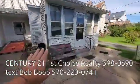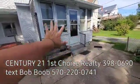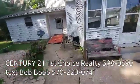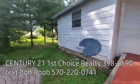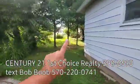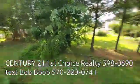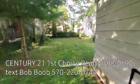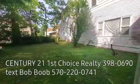You can see, remember when I was showing you that set of steps that used to be, I think that's about this area here. So obviously this porch was added on, and then they put the steps here. But it's actually kind of a neat little patio area here. I'm assuming it'll get you in trouble in real estate. This tree line is probably very close to where your boundary line is. If you ever really want to know what that is exactly, have a survey done. That's the only way you'll know accurately. But this is a nice yard space right in here then.